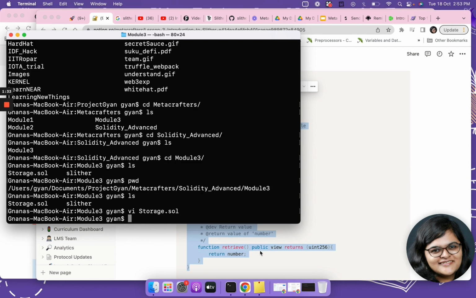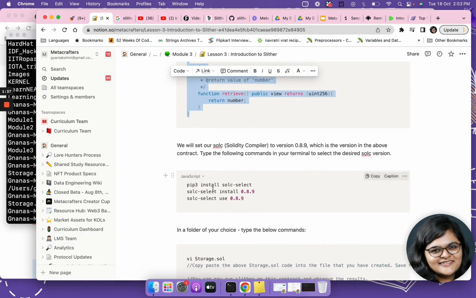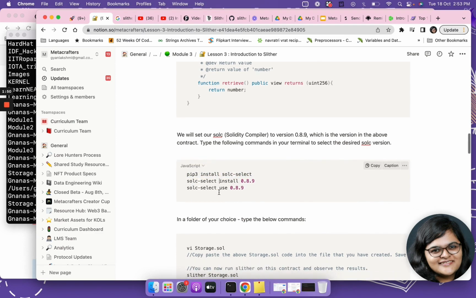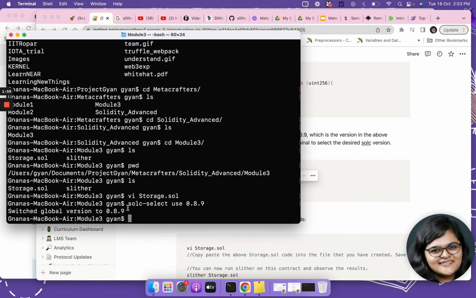Now that you have this piece of code, storage.sol, if you have not changed your solc compiler, that is, solc is your Solidity compiler, you can change the version using pip3 install solc-select. I already have 0.8.9, but let me still type this command.